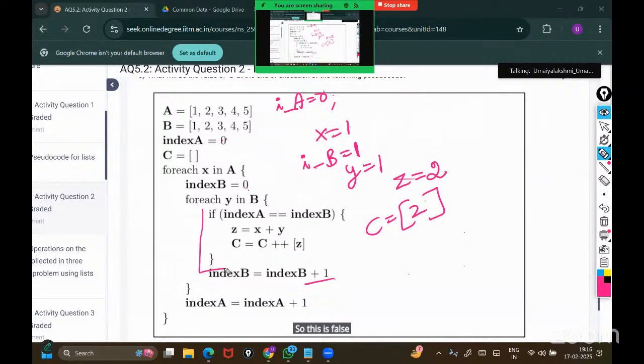So of course it has to increment to 2. Is the index the same? No. Again, I have to increment to the next element, 3. Is the index the same? No. Then it becomes 4. Is the index the same? No. After this, can I proceed further? Okay, there is no element after this, so the loop is done.